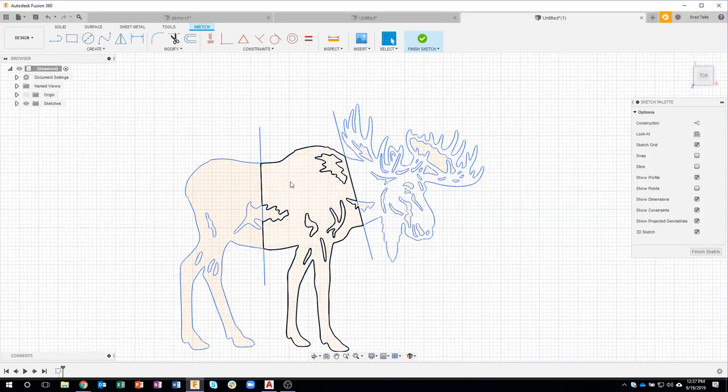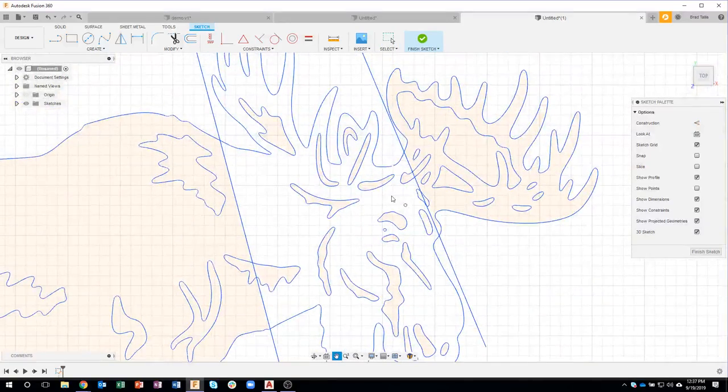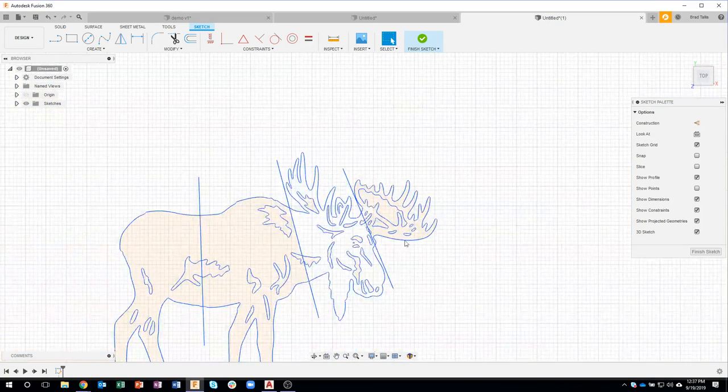So I know that most of the moose is good. It's just something in the head. So let me go ahead and maybe draw something across here. Let's just see what happens. Okay, so that all shaded. So it's got to be somewhere in here. Just to save some time, I'm going to zoom up, and sure enough, I see it right there. So I could keep breaking it down into smaller pieces.